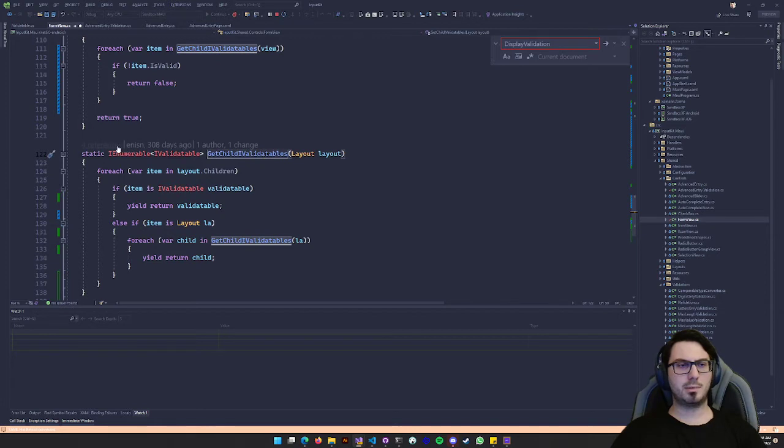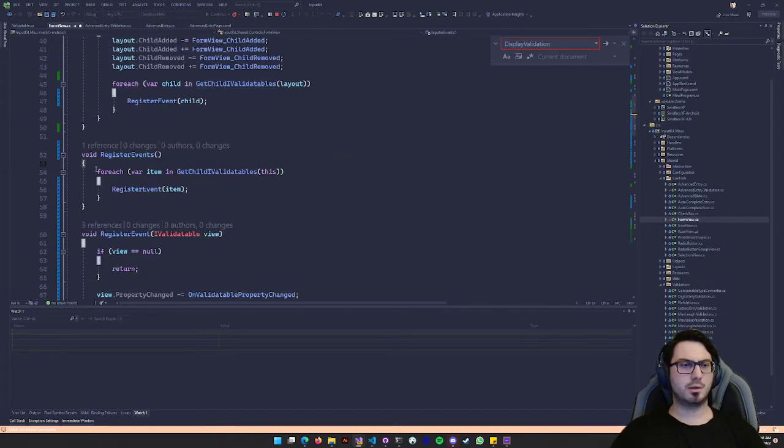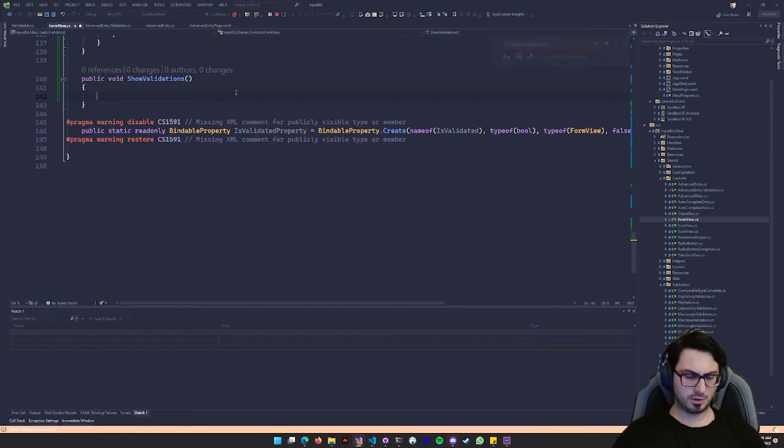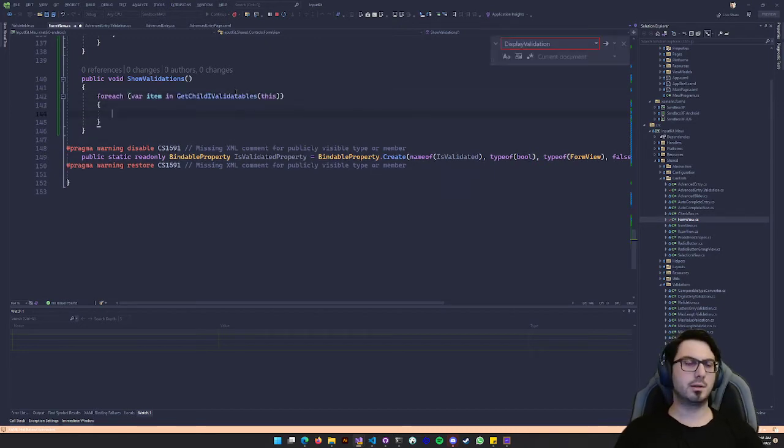I can send a parameter with this, like this one. If I use that iteration, it will get all of the children recursively. Item is IValidatable. Yeah, I can call.